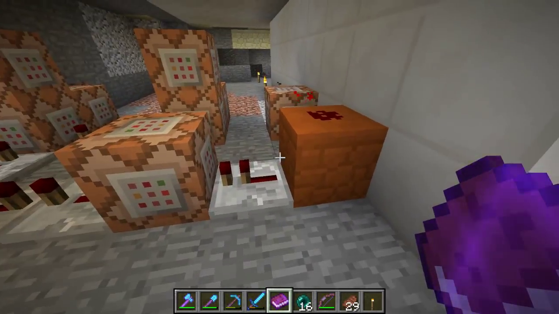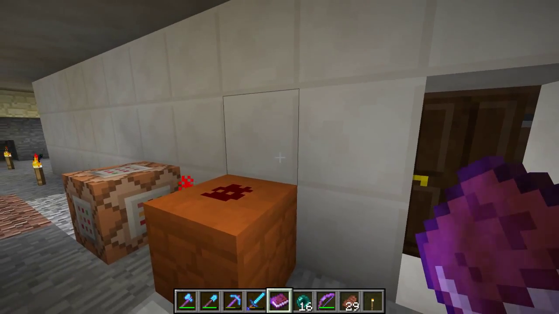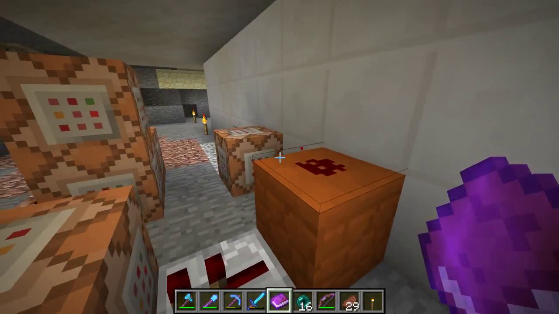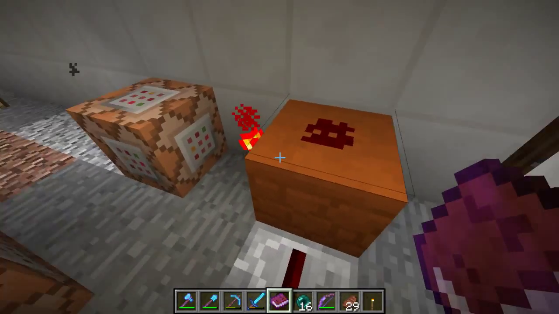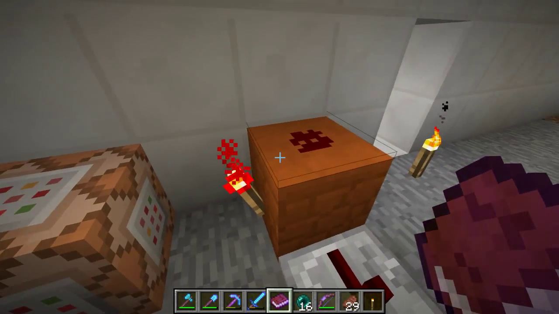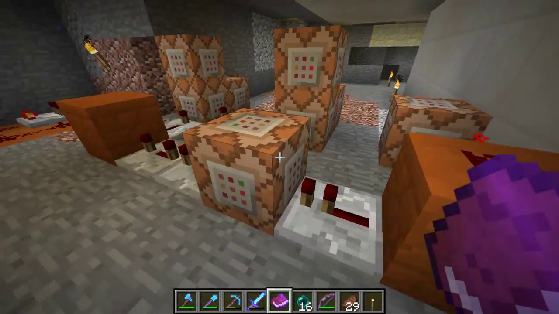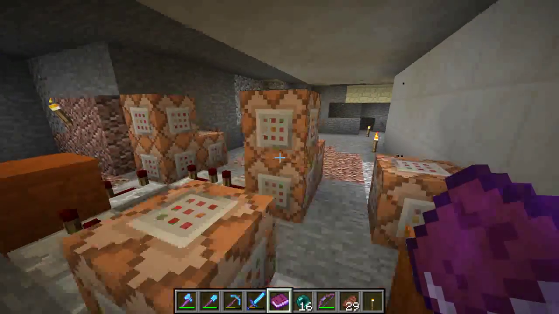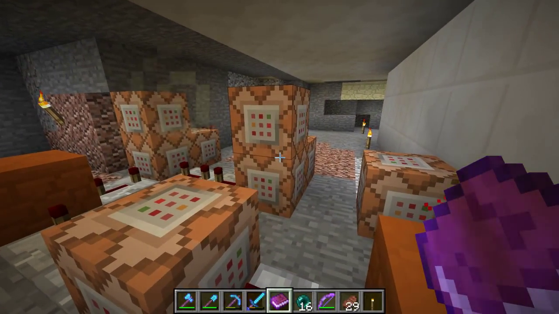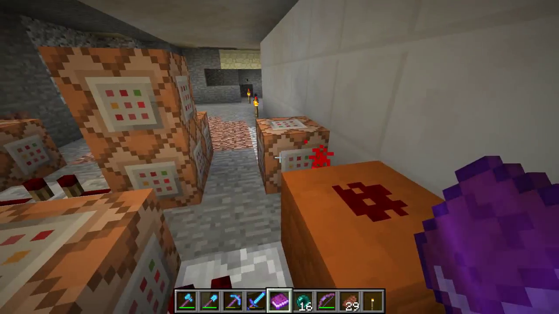So, there's a lever behind here. It's pretty basic redstone, just on and then off turns this on. See, currently it's off, so that would have triggered this command block. So basically there's just two command blocks you have to worry about. This other stuff is just fancy stuff that I did. You don't need it at all. So just focus on these two.